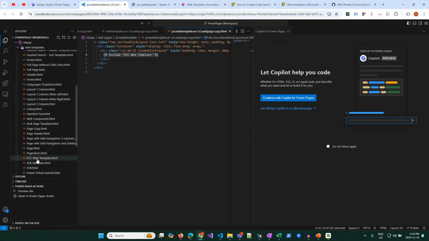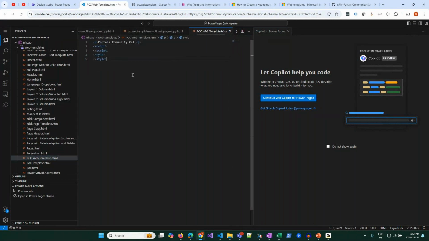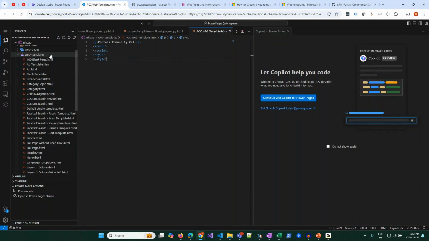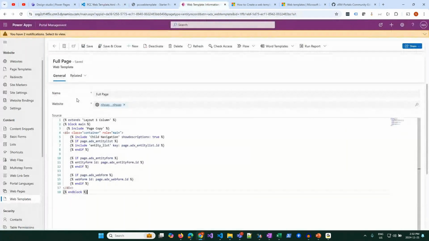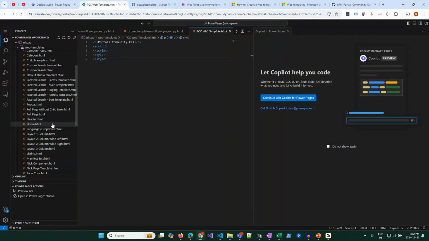PCC web template, this is the one I created. This is how I commonly edit the web templates. But what you can't do is create new templates in here. So that's why we pretty much always go in here to create the page templates or the web templates, and then we'll go in here to edit them once they already exist.